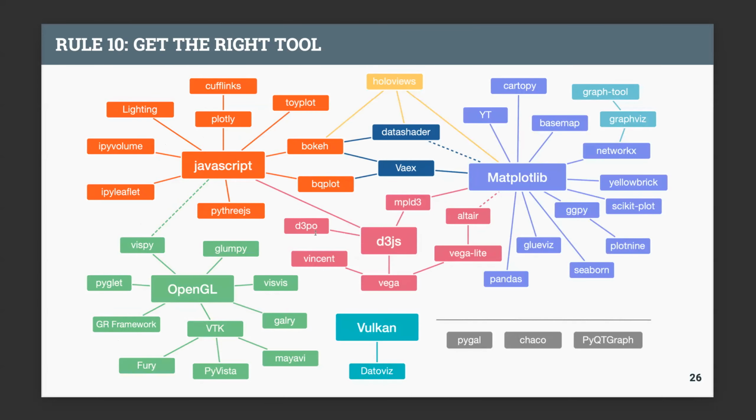Talking about the tools, because we're talking about Python, this is a view of the Python ecosystem. At the center, you have Matplotlib. If you're not comfortable with Matplotlib, you can use other libraries that are more automatic, for example Seaborn, but you have a lot of other libraries. For example NetworkX, if you're working with a network. If you are in 3D, and maybe for OpenPlanetary it might be important, you have OpenGL and a lot of other libraries around.